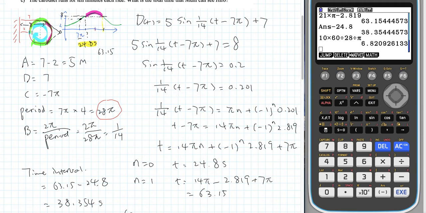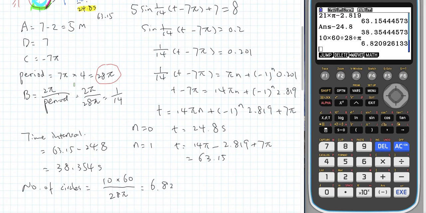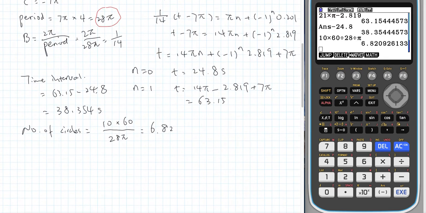So how many times will Hiro pass through that zone? That will be 6 circles plus 1 more time, so altogether 7 times. 7 times that Hiro will pass the zone where the distance is 8 meters or further from the wall. Cool. So let's write down over here that it equals 7 times.